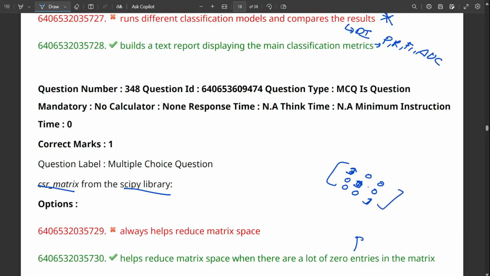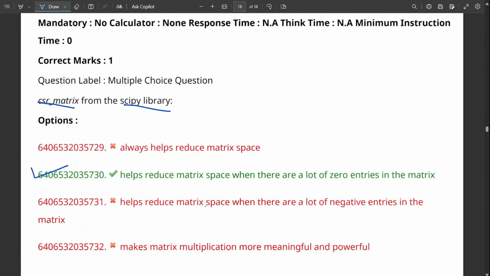If it is like this and you have a lot of zeros, then what they do is represent it as 1 1 1. This is a sparse representation of the matrix as a separate column. This is called a sparse matrix, and it helps to reduce space in the way that I showed you. Helps reduce matrix space when there are a lot of negative entries in the matrix? No, it doesn't work with negative entries. Makes matrix multiplication more meaningful and powerful? No, wrong.